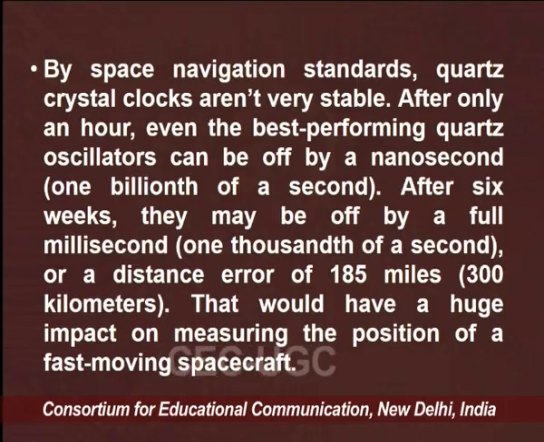By space navigation standards, quartz crystal clocks are not very stable. After only an hour, even the best performing quartz oscillators can be off by a nanosecond. After 6 weeks, they may be off by a full millisecond, or a distance error of 185 miles. That would have a huge impact on measuring the position of a fast moving spacecraft.